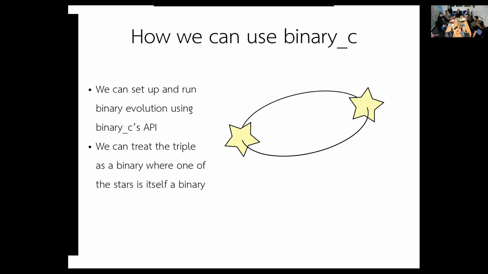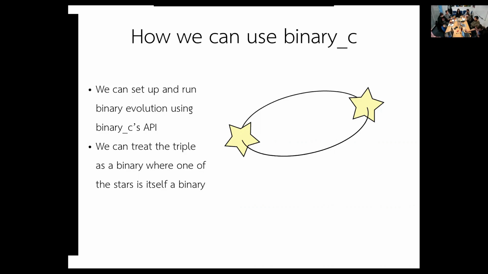So yeah, how can we use binary C to simulate a triple? The basic reasoning behind this is that in order for a triple to be stable, it has to be hierarchical. This is what we've mentioned before a bit, but it's a system in which you have a close binary with a relatively distant companion. In this case, relatively distant is usually a ratio of semi-major axes of about 5-ish. Depends on the mass, inclination, eccentricity, etc.